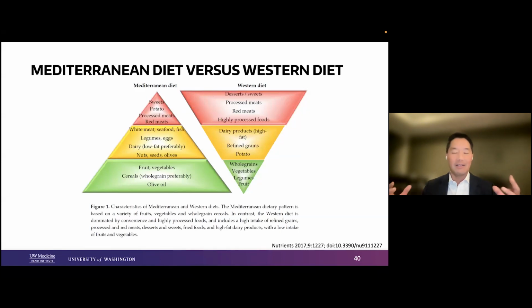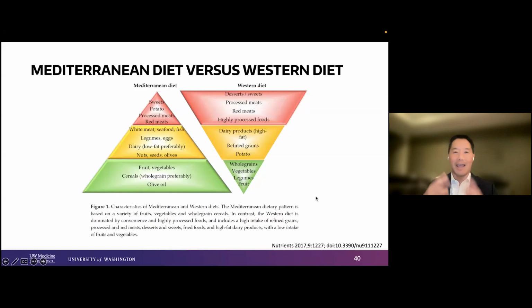So among the diets that have actually been adequately studied, the Mediterranean diet has emerged as probably the healthiest diet, as well as the one associated with lowering your risk of having a heart attack. You can see the foundation of the Mediterranean diet is olive oil, whole grains, fruits, and vegetables, all the things we know are healthy. In the middle category are nuts, low-fat dairy products, eggs, and legumes, and at the top, where you should limit your exposure, are processed meats, red meats, potatoes, and sweets. However, if we look at the Western diet, the pyramid is in the opposite direction. We tend to eat most of this, some of this, and very little of this.